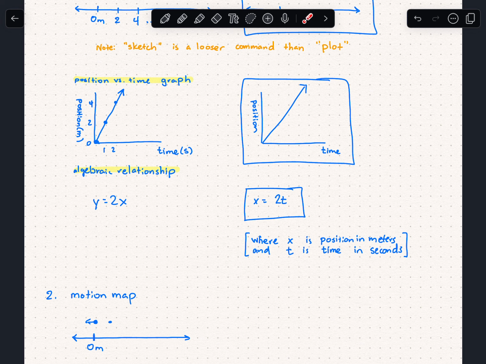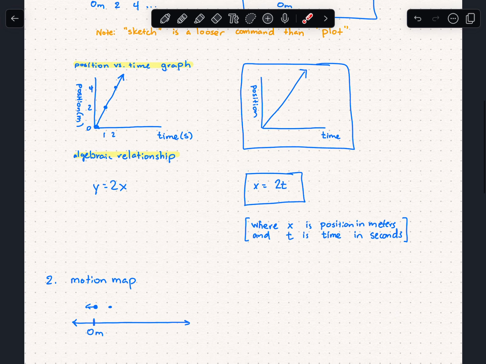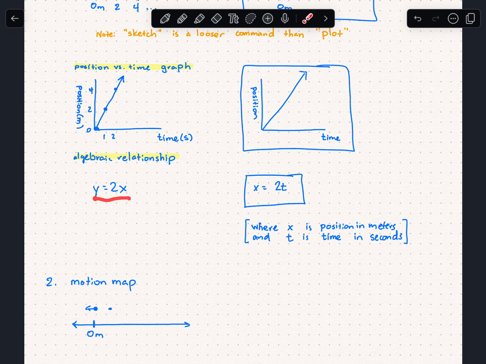There are 2 algebraic relationships here. Unlike the other 2 examples where it's more detail, less detail, this is more about how you name the variables. If you were in a math class, it would be totally reasonable to take that graph or this graph and do y equals 2x, right? Where 2 is that speed that was given to you originally in the problem. That would be the math class answer.